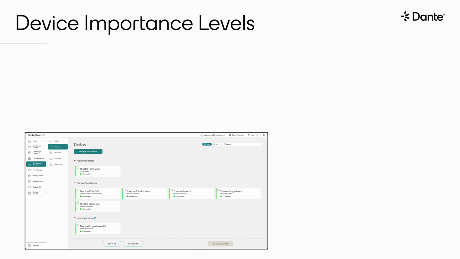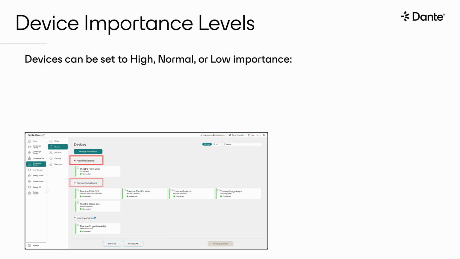This is a really helpful addition to Dante Director that gives you more control over how device status is evaluated and displayed across sites. With this feature, you can now assign each device one of 3 importance levels: high, normal, or low.